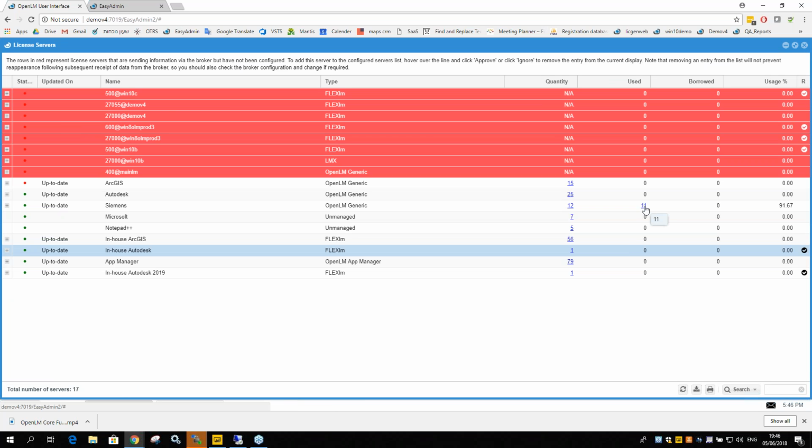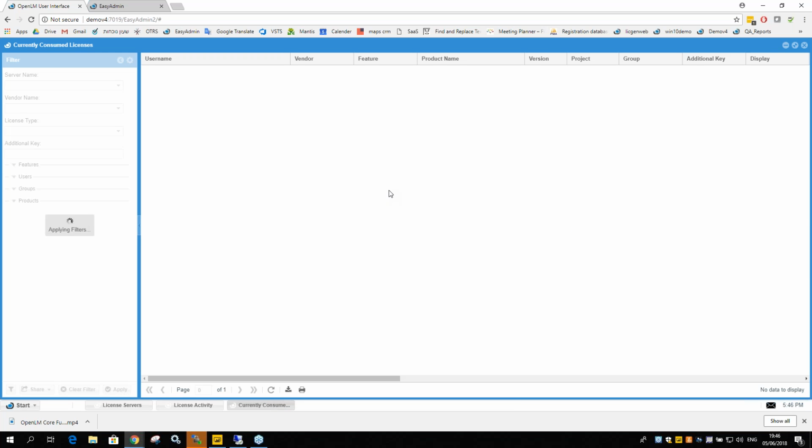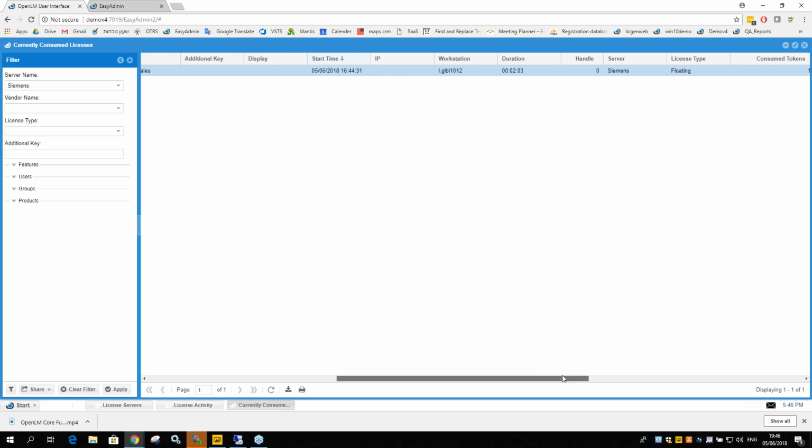Now, I'm also able to see who is using right now. So if I click on the used right here, I'll be able to see that Naomi from sales is using right now. She's been using for about 2 minutes from this workstation, using this server, pretty much everything that you would like to see and know about your users, about your sessions.